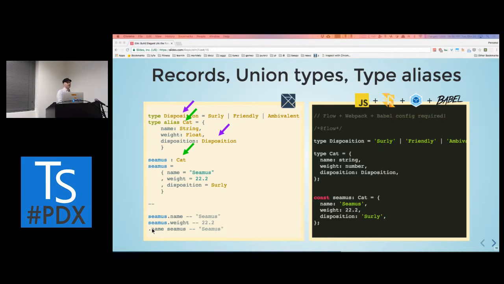Yo. Quick question. Disposition is a type. Yes. You're using it as a value. So, explain that. We don't get that in TypeScript. Right. And this is the difference that Elm takes with this approach. Now, over here in Flow, has anyone here worked in Flow very much? I'm sure it's kind of similar to TypeScript, right? We get the same values inside of Flow as long as our string meets this contract. So I have surly and Flow's like, cool, do that.